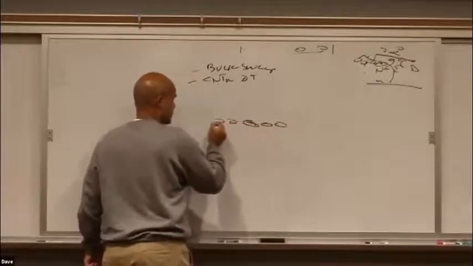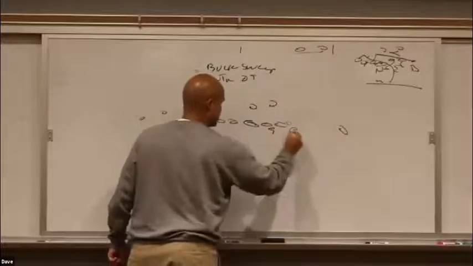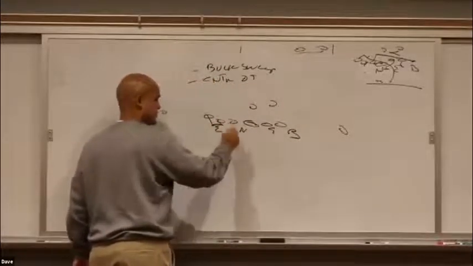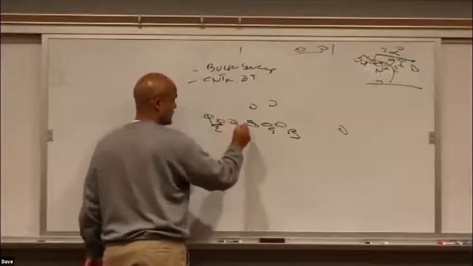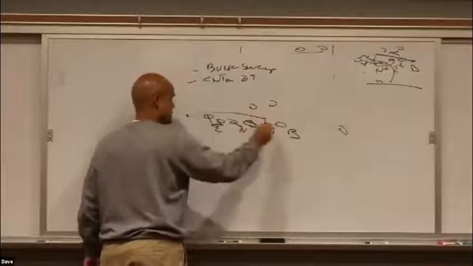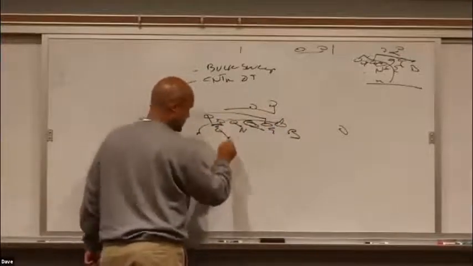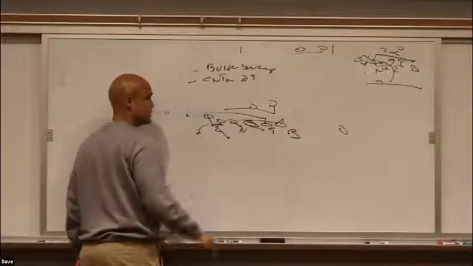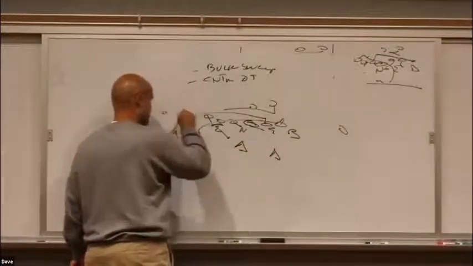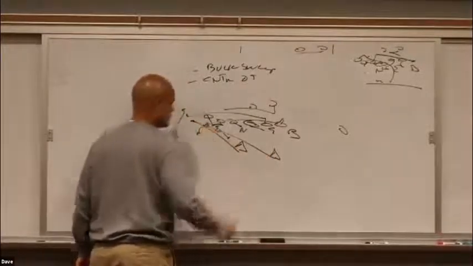The advantage with that would be you're not playing with a B-gap. You could go shade, which is basically playing under, and now you're getting this. So if you were to get any form of a gap scheme now, let's say it's something like this, and it's counter OT, you're at least getting a double to take a little bit off and allow linebackers here, so there's somebody forcing it, sending it back and so forth.